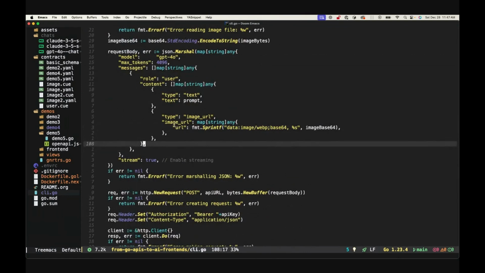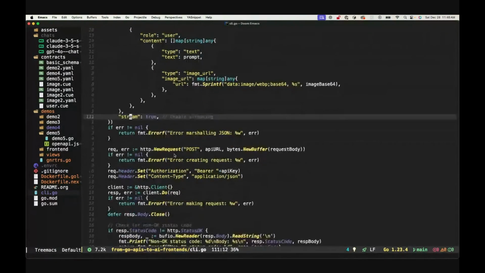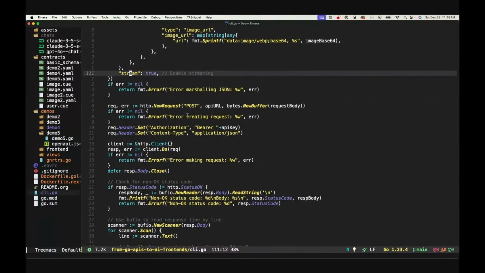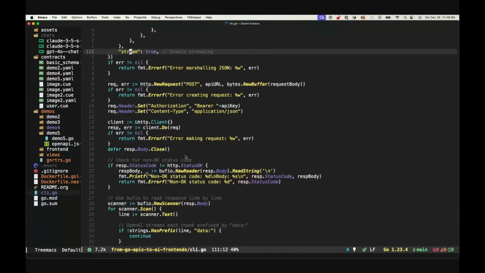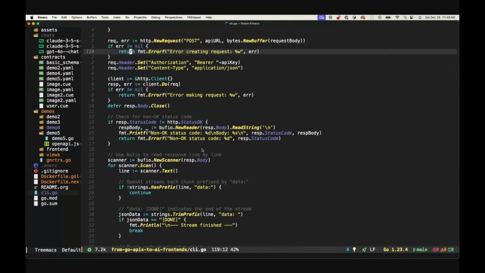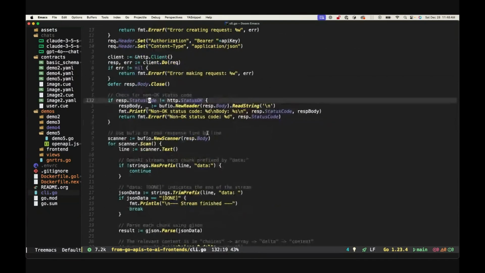Okay. And then for the streaming version, we actually have to add this additional field, which is stream equals true. And then we construct the post request, and we check that everything is okay when we make the post request.